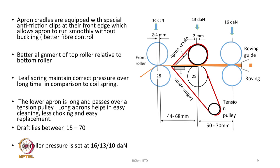Better alignment of the top roller relative to the bottom roller is what is required in this case, and a leaf spring maintains correct pressure over a long time in comparison to a coil spring. Therefore, in the ring spinning drafting unit, leaf springs are used, they are preferred because they maintain a constant or correct pressure over a long period of time.